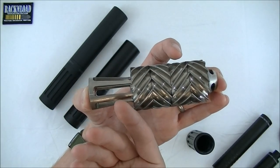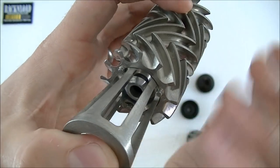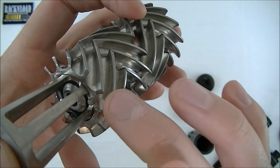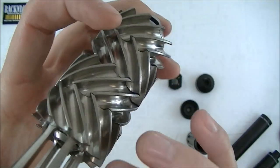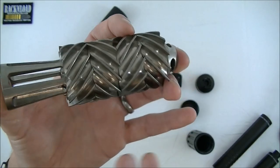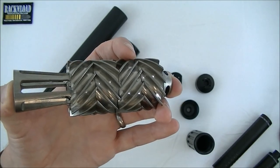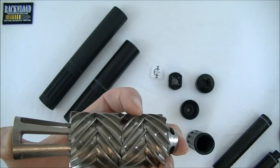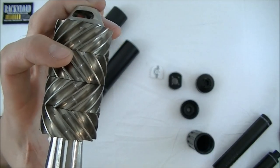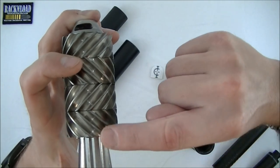All the gas coming down the bore under massive pressure — as soon as that bullet pops into the first chamber, the gas wants to relax and release behind it, trying to get to as low a pressure as it can. So it expands into this first chamber, and then the bullet passes through the first baffle and a portion of the gas gets sent down these vanes.